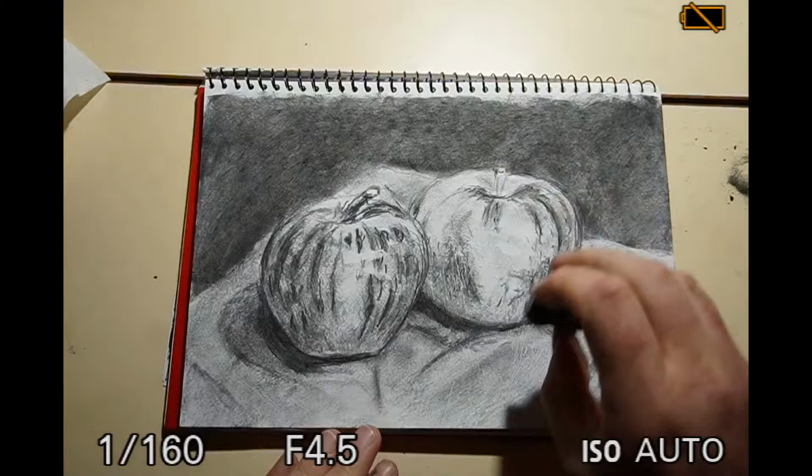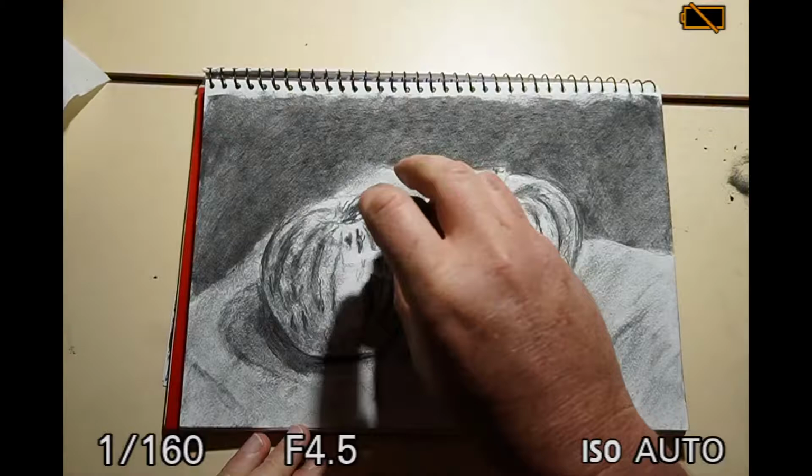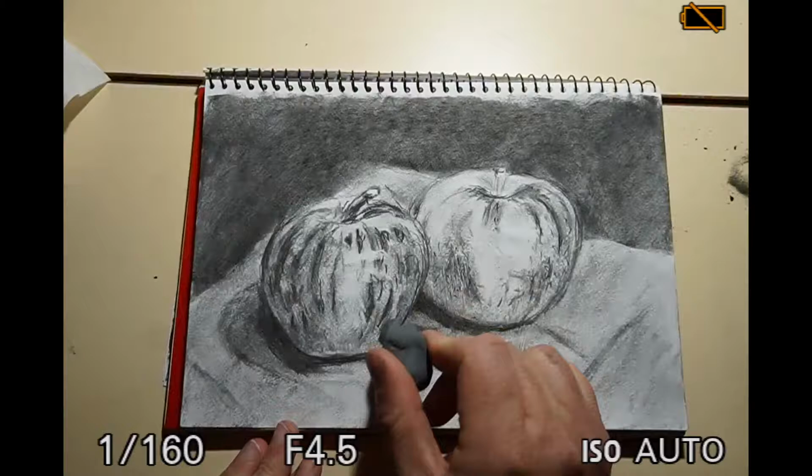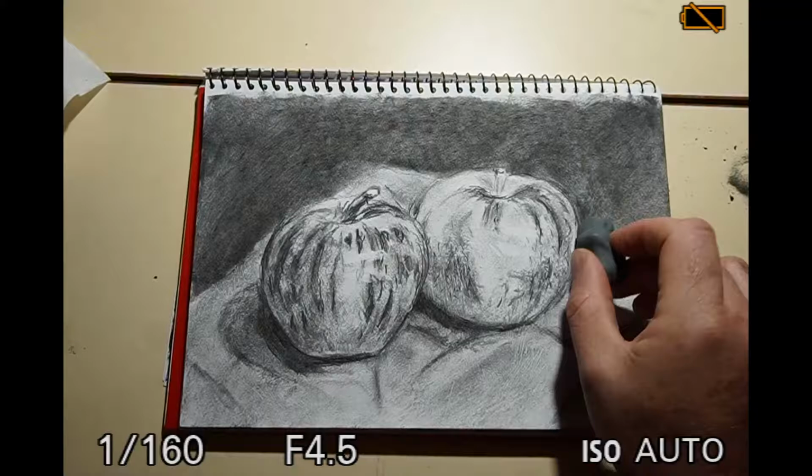I love these kneadable erasers. You can make them any shape that you want. They go really well. You can get a sharp line, you can get a wide blob. You can get any shape you want to get. And we just cut the charcoal out wherever we want to make a little bit more light.